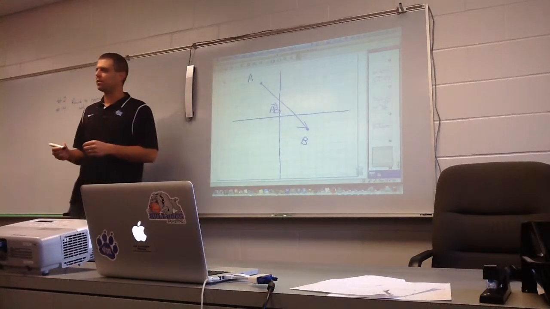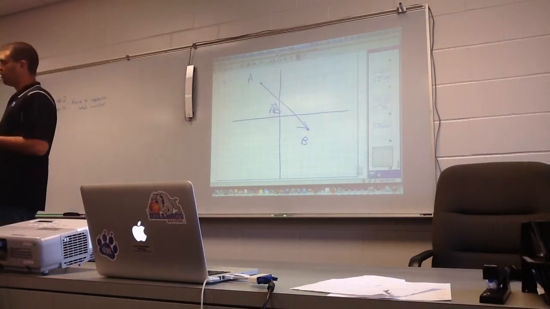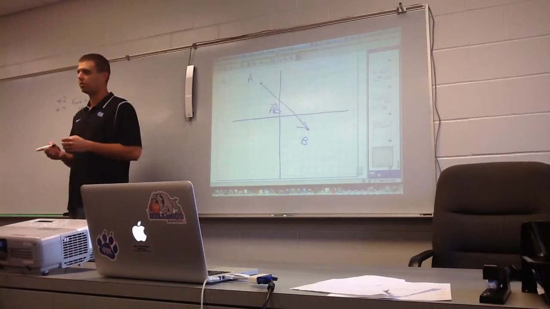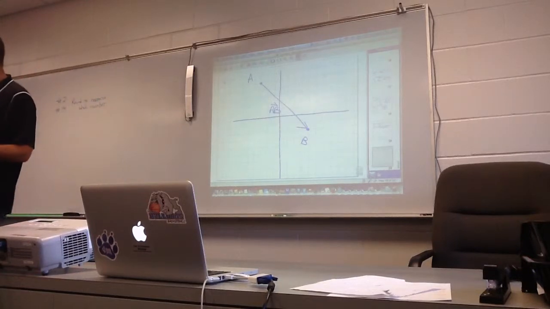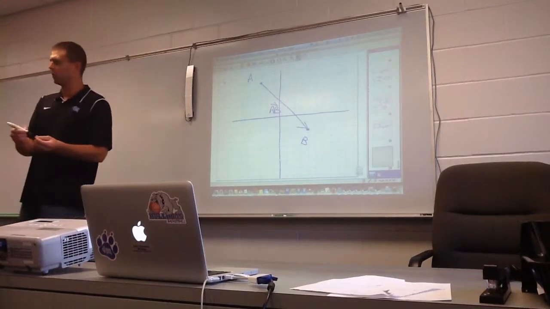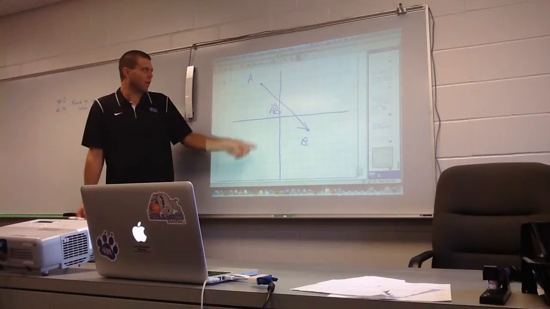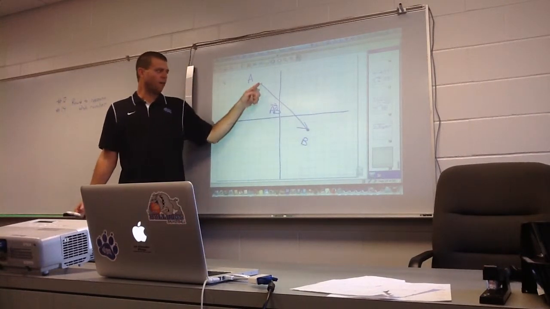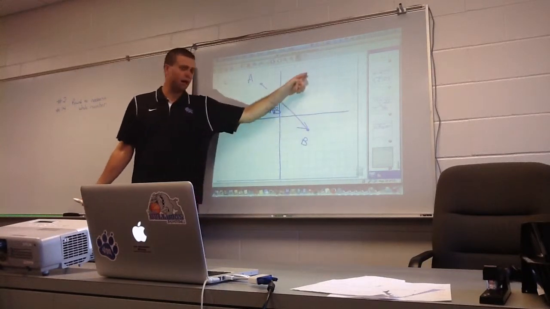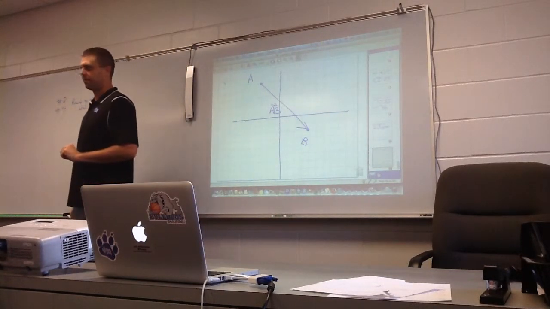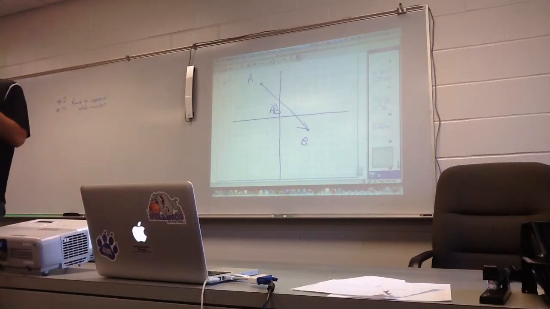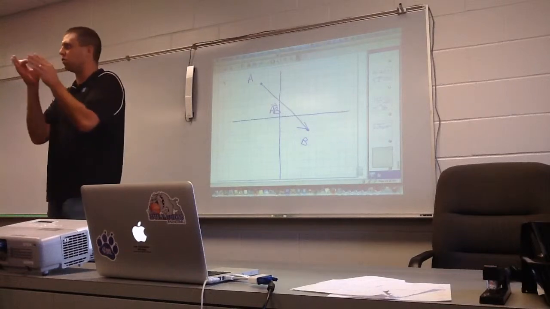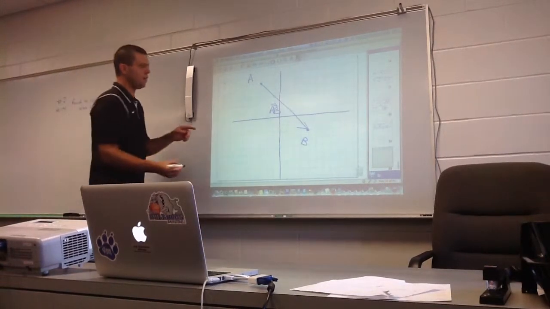We need to write it as an ordered pair. When I say write it as an ordered pair, what I'm asking for are that vector's horizontal and vertical components, or x and y components. So what you need to think is, I'm starting here, I'm ending here. How far did I travel horizontally? How far did I travel vertically? It's kind of like doing the slope, the rise over run. Just make sure you get the right one in the right spot. Do your horizontal movement first, and then do your vertical.